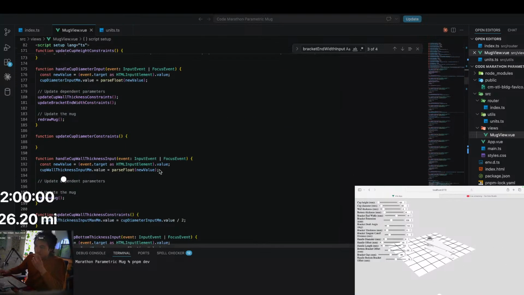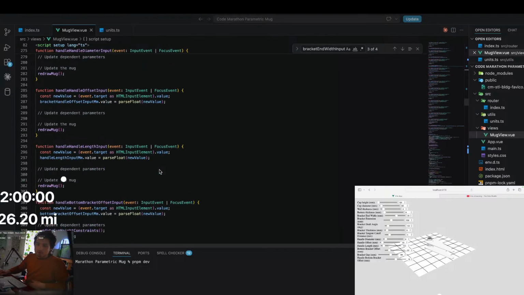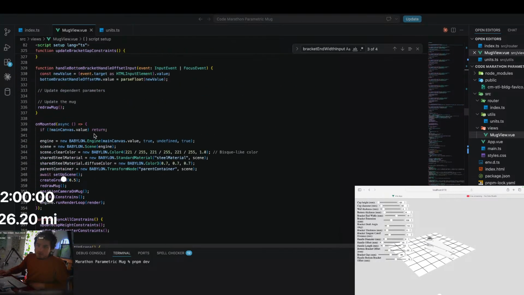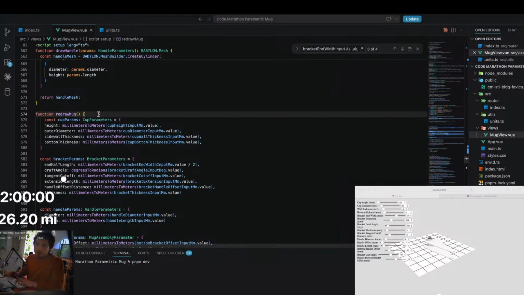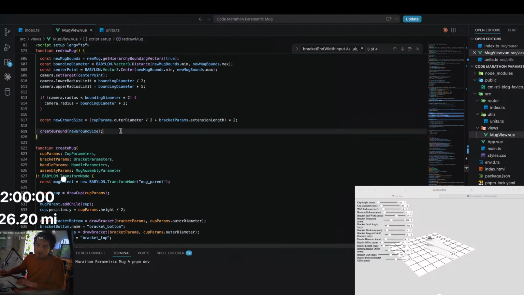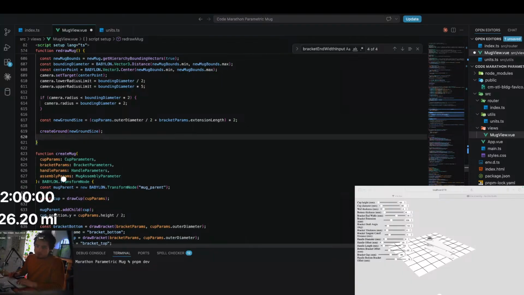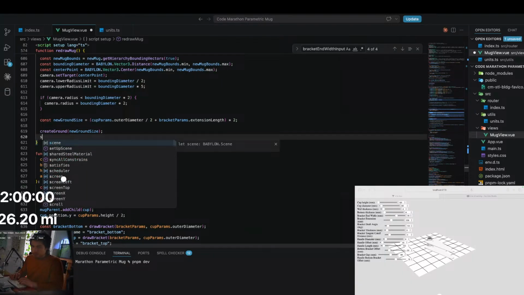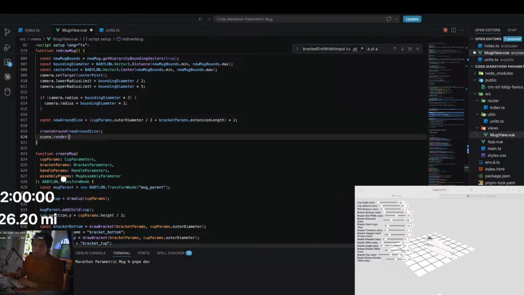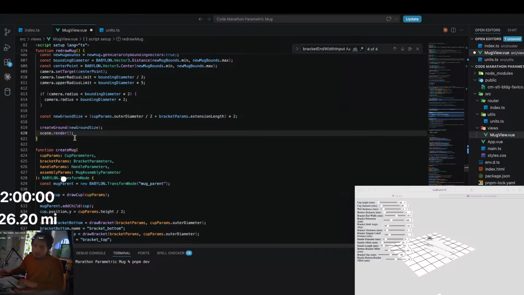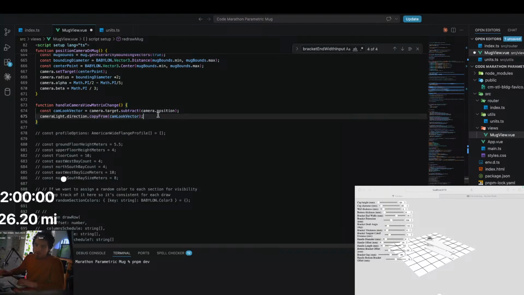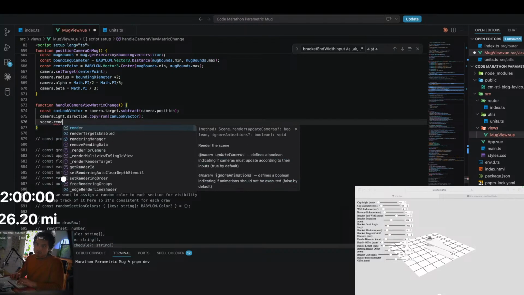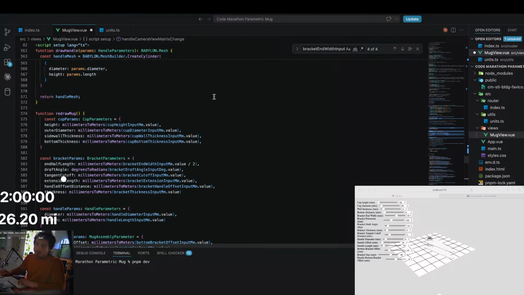Right, and then really quick, let's do the rendering thing. Let's go to redraw mug. At the bottom, when the mug is redrawn, we can say scene.render, and then on the camera view matrix change function, we can say scene.render, and then we can get rid of the rendering loop.